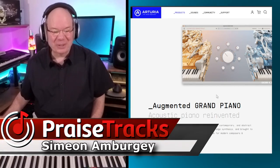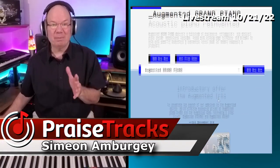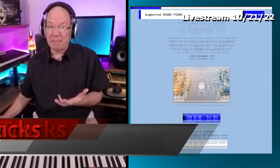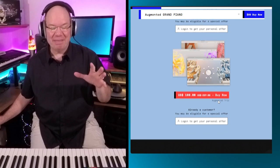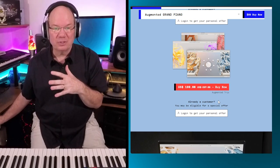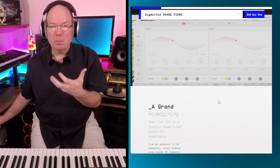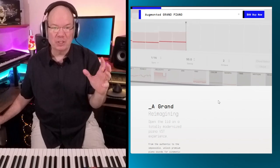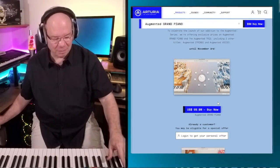Now it's time to take a look at Augmented Grand Piano from Arturia. Like I said before, they're dipping their toes into sampling and then bringing it together with all of the things that they do so well with their synthesis. It's almost like they married a sampling engine and Pigments together. That's what it looks like to me.